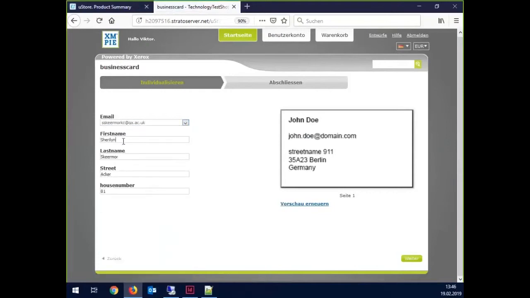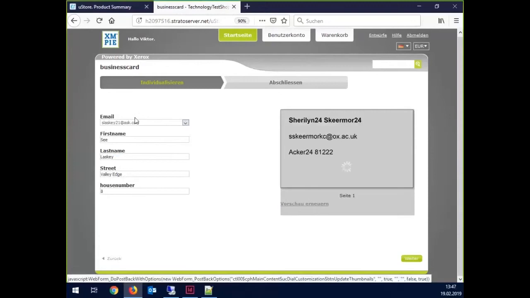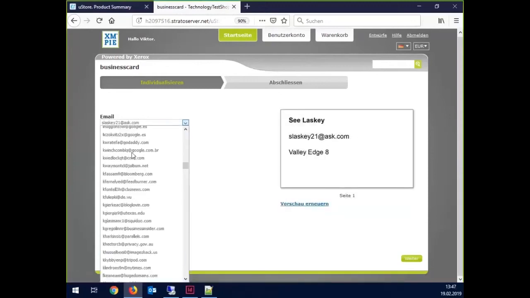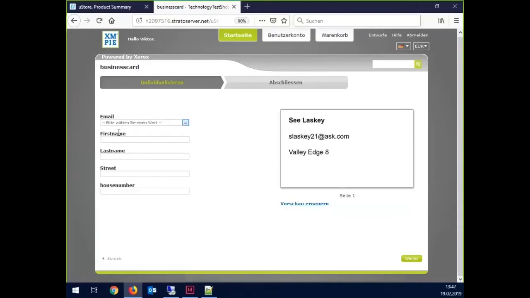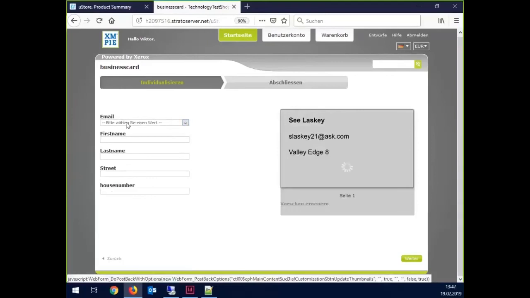And of course, if I'm changing any of these values, you will see on the right side that we use those values that I changed. But of course, if I'm just selecting the email at the top, it will use that value. Or keep it empty, and the page will be empty too.